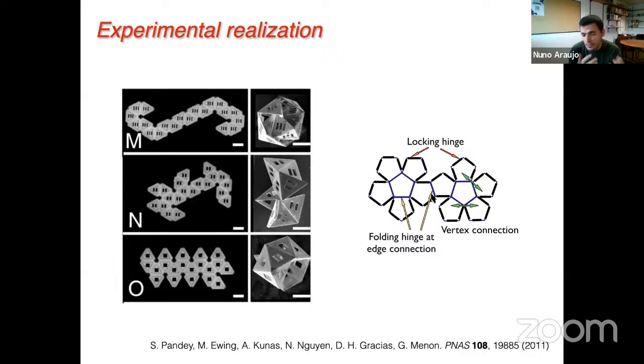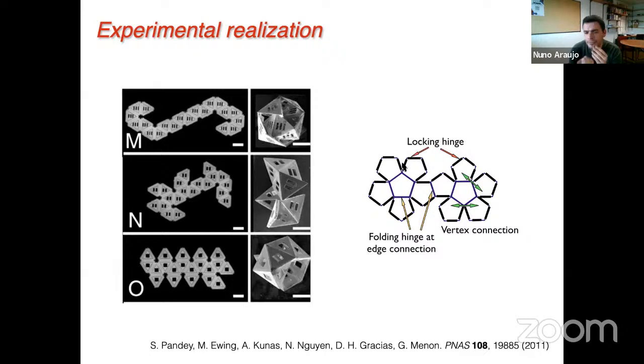And as I said, due to thermal fluctuations and the motion of the fluid that these structures are in, the faces start to move at random. And when two faces come together, like for example, when these two edges come together, then they will stick to each other because you still have molten solder there.